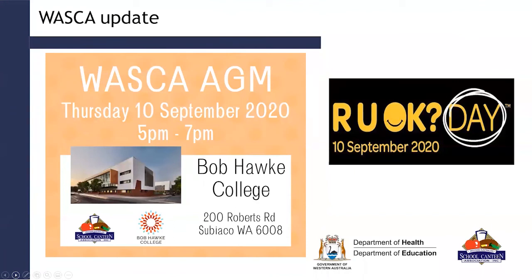So just to finish up, and I know we have got a couple of minutes left, but if you're happy to stay online, Megan and I are both happy just to stay around for an extra 10 minutes just to answer some additional questions. So on Thursday, the 10th of September is our AGM. You get to come and have a look at the amazing Bob Hawke College and the cafeteria that's there. They are lucky enough to have appointed a chef, as I can hear you all laughing, as the canteen convener. So he does run it as a contractor, and he's doing a truly amazing job.